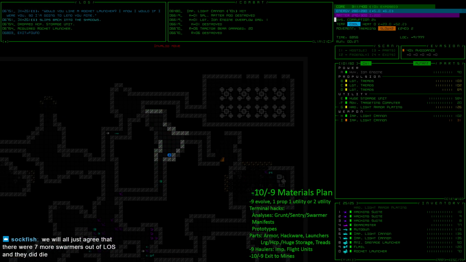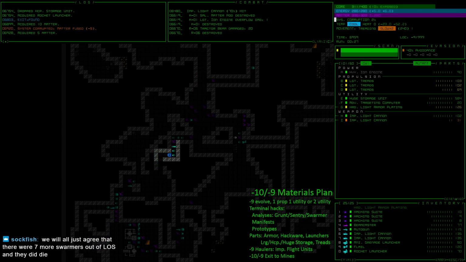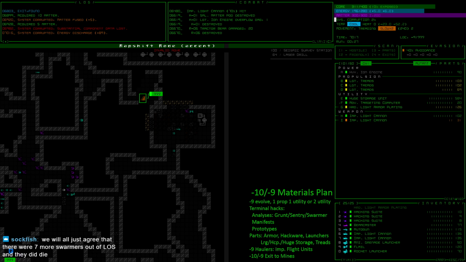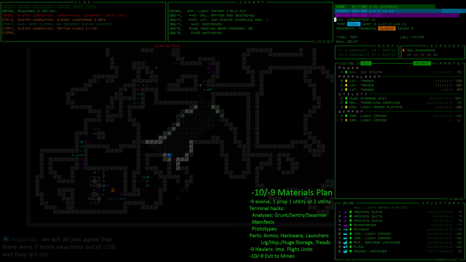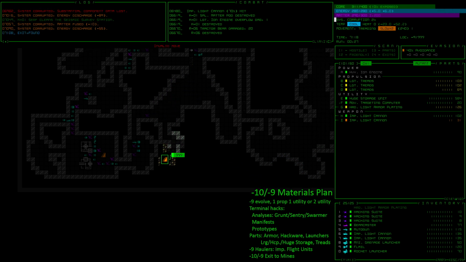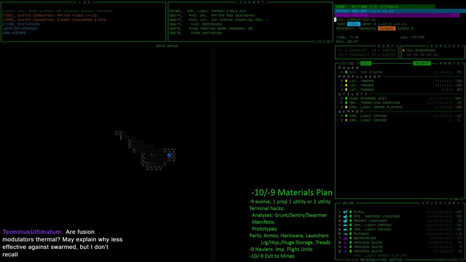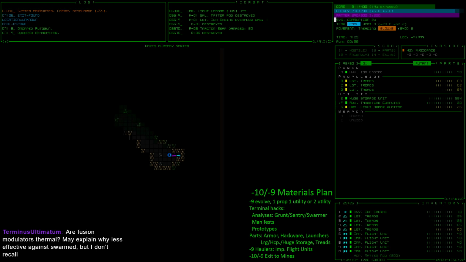Since you can now misfire at any percent. If you used to play back in beta 10 or 11 or whatever, remember that got changed: you would only misfire at 5%. Now you can misfire at 2%. So we get to go through the optimal tedium of removing the weapons. 7 more swarmers out of line of sight. Fusion modulators thermal? Yes, those were thermal explosions. So, take off weapons we don't really care about.